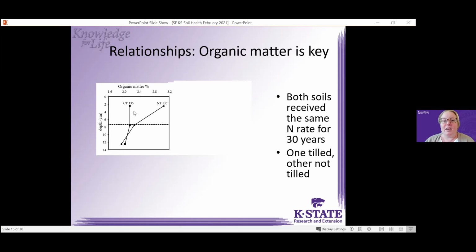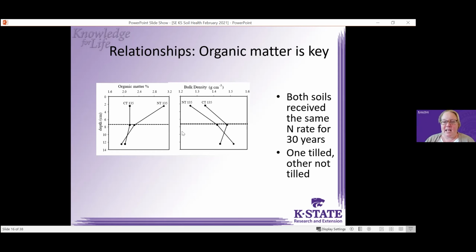So organic matter for the conventional tillage was a little over 2, so let's call that 2.1%. And no-till was more like 3.1%. So that's a percent difference. And that says 7.5 centimeters, which is about 3 inches. So in the top 3 inches, there was a large difference of 1% in organic matter. And then below that, there wasn't much of a difference. And that's a pretty common thing we see in the Great Plains, is that our main difference is in the top, but the top is important.